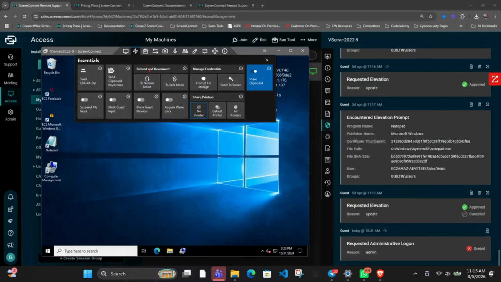More under Essentials, so you can send your clipboard keystrokes right from your computer into the session. Reboot and reconnect to normal or safe mode, and if this is part of your workflow, it will open the session back up as well. You can suspend your input or block guest input. I know we all love fighting for mouse control.